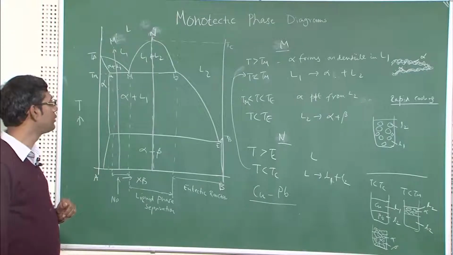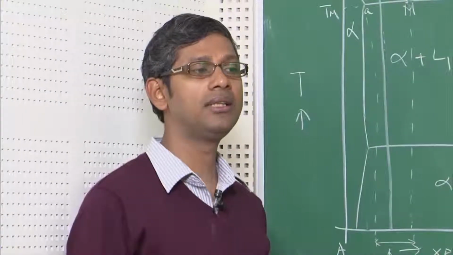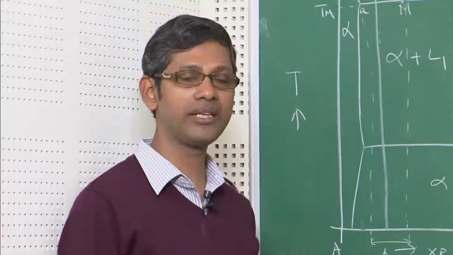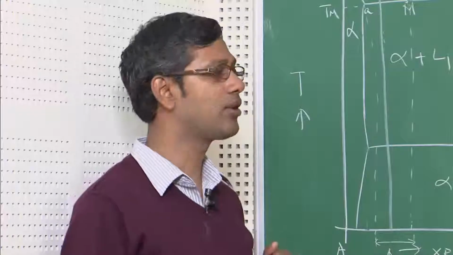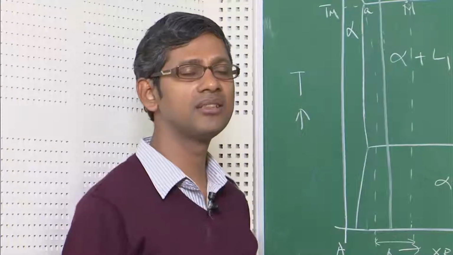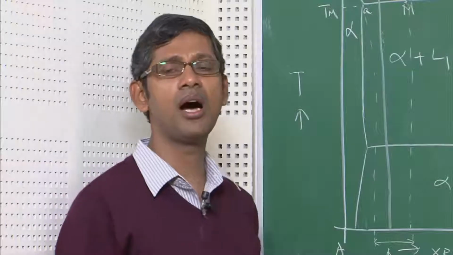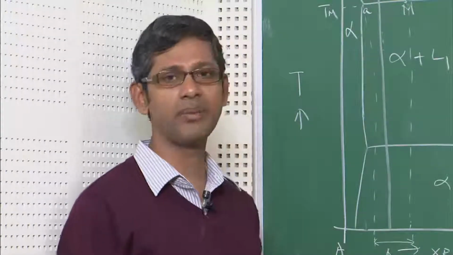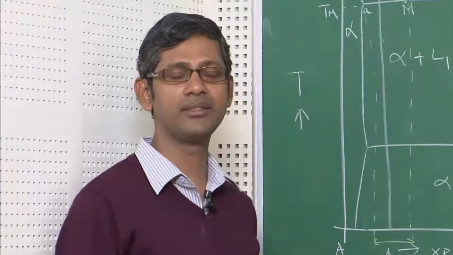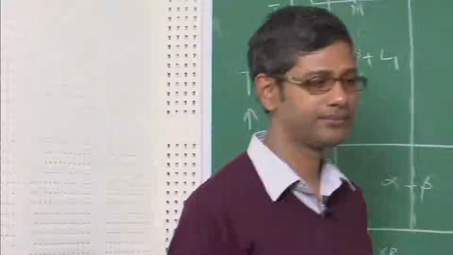Now, the only thing I need to do to complete the monotectic topic is to show you the free energy composition diagrams, which I will do in the next class, and in that class I will also talk about syntectic reactions, because syntectic alloys are very few, and therefore we will not discuss the syntectic reactions in detail. I will just show you how the reaction happens, and in what ways microstructure can develop in these alloys. And subsequent to that we will go into the solid state reactions, mostly steels and cast irons. Okay.